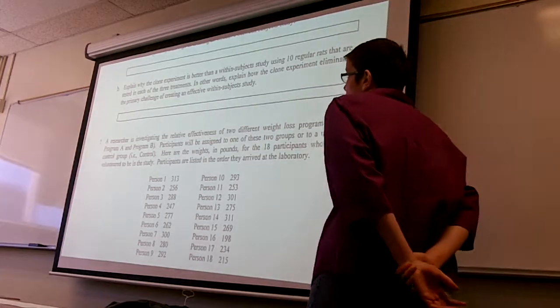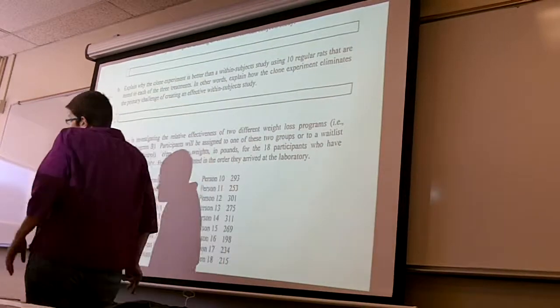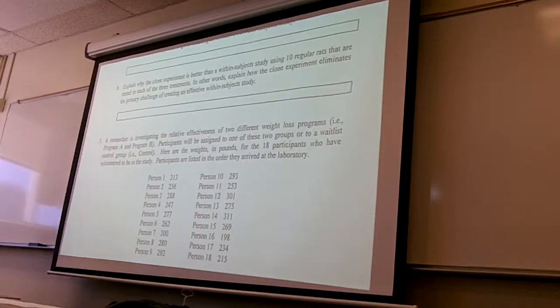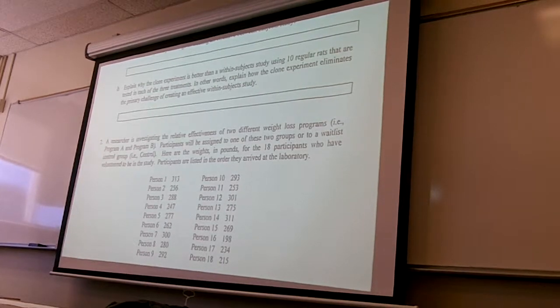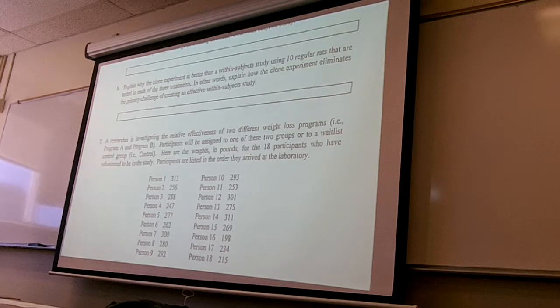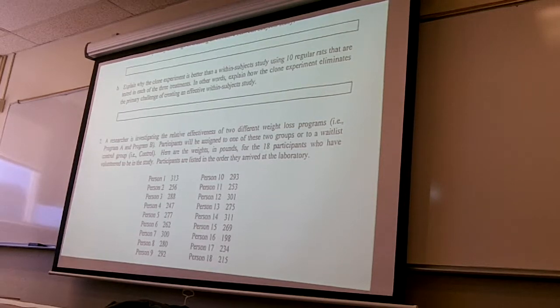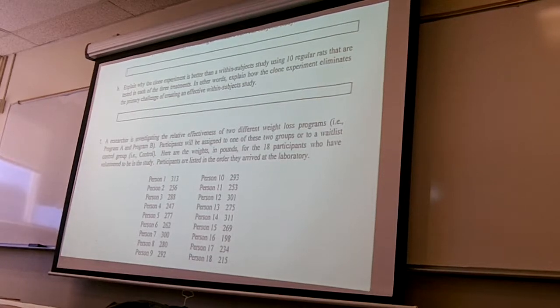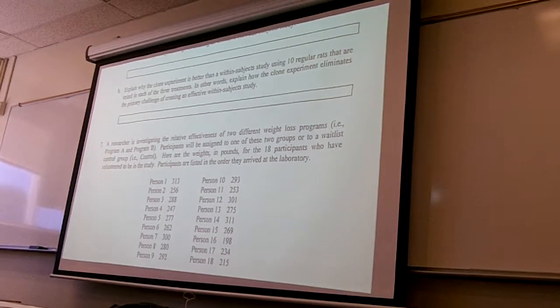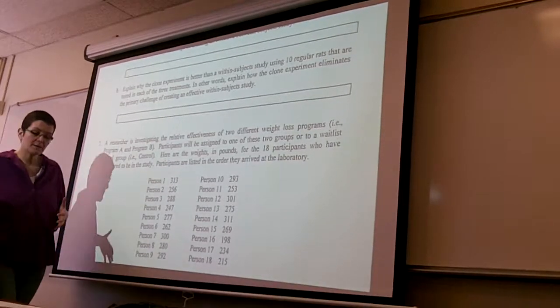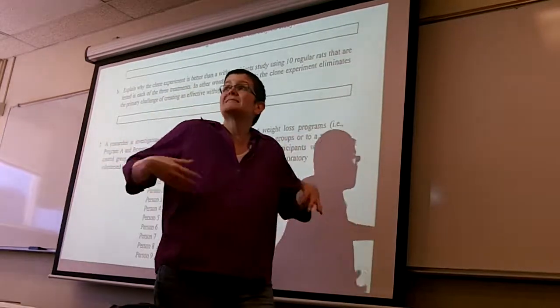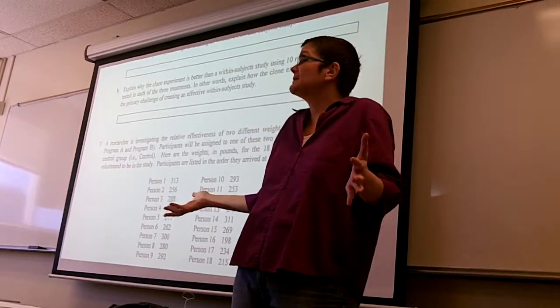So if we could run all of our experiments on clones, we wouldn't have to worry about between subject design issues, we wouldn't have to worry about within subjects design issues. The problem is that the only population those data would be any good for are clones. That's not going to help us. So we have to deal with the issues of diversity, the issues of representativeness, the issues of having a varied sample, however they present themselves. And sometimes, because we need data about different people because people are different.